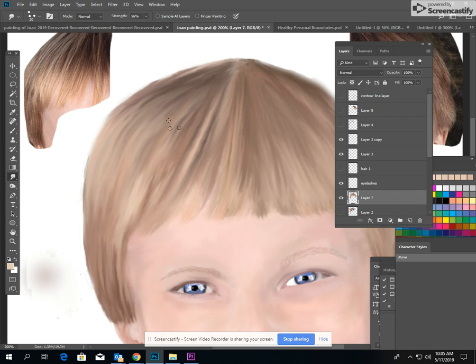I don't want to mess with it too much. Okay, for now I'm going to stop. I might add a little bit more blonde in here. Okay, all right, have fun.